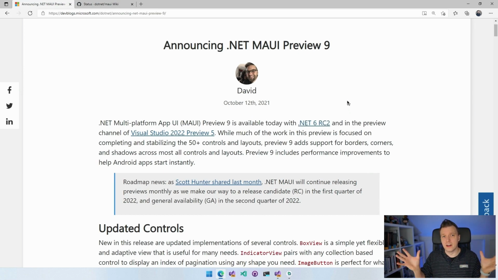Here you can see that the version numbers are going to diverge because, of course, with .NET MAUI we wanted to have that RC2 now as well. But if you've watched the previous video, .NET MAUI is going to be delayed for a little bit. So we are going to have an RC in Q1 of 2022, and in Q2 of 2022 .NET MAUI will be released as generally available, so then it's actually ready, stable, and for you to use in production apps. That's where the different version numbers diverge right now. But in the meantime, until Q1 and Q2, there will be preview versions, so the good news is that you will be getting more of these videos as we progress towards there.